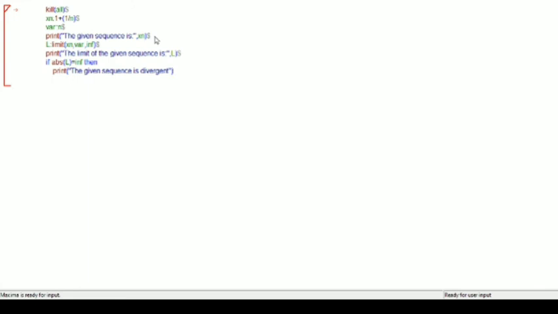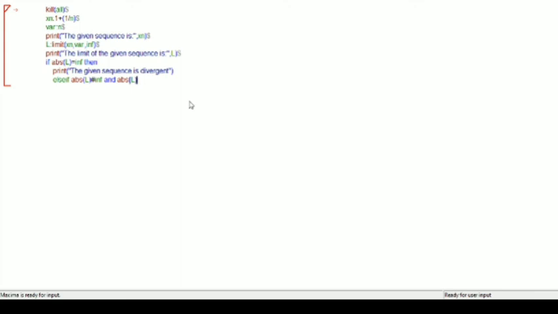Since I have three conditions, I have to use else if: absolute value of limit is not equal to infinity and absolute value of L is not equal to indeterminate, these are a must, that's why I'm using AND.